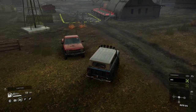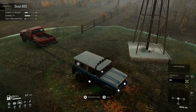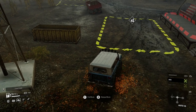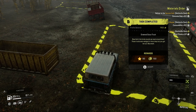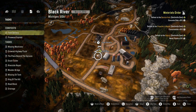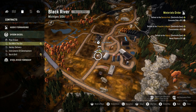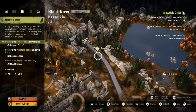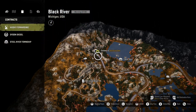So now what I can finally do is, we have to attach you back to here, to the truck, and then we have to pull it to here. Okay, and then of course we're gonna get our money and all that good stuff. Yes, okay. So, we completed the reward and materials order. I actually, by accident, activated that thingamajig mission. I think it was in Husky Forwarding, yeah. So, I'm gonna stop tracking this because I'm not gonna do it. I mean, we could do this one, but I think I'm gonna leave that alone.